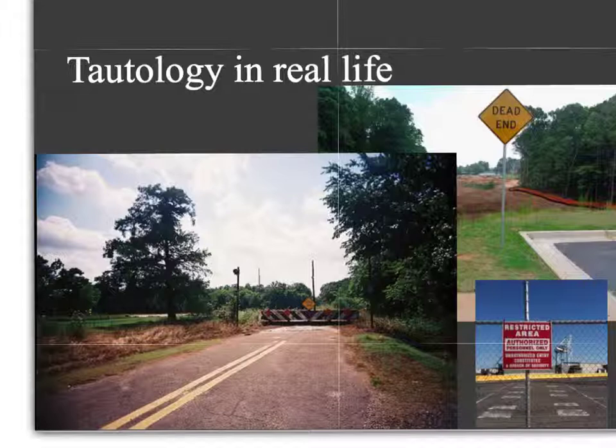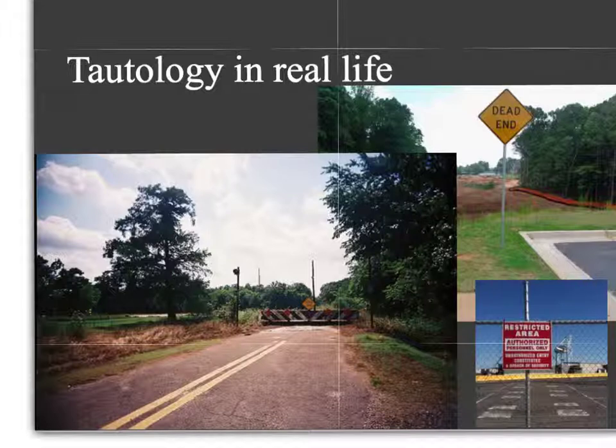For my examples of tautology in real life, I found pictures that depict what it means. My first picture is of a dead-end road with a dead-end sign right at the end. If the road doesn't continue, we know that it won't, and by putting the dead-end sign at the end of the road, you're just restating that the road ends. If the sign were at the beginning of the road, then it wouldn't be a tautology because it's informing you of the dead end and not being redundant in saying it when you clearly can see there's no more road.